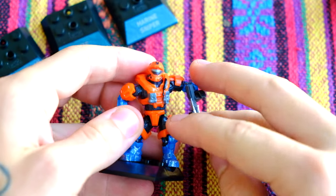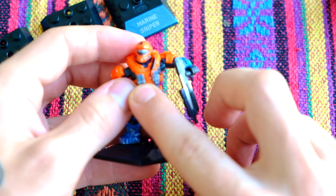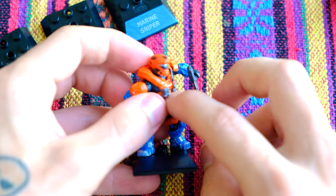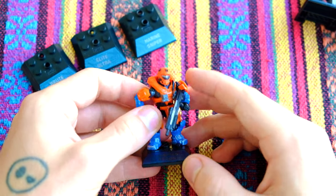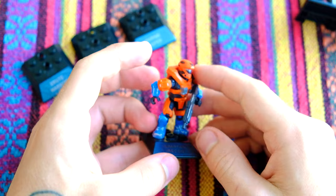It still has some nice detailing, especially these gray pouches here, which even have 2 different color applications to them, both like dark and light gray. He has a really nice colored silver visor. It is a very nice Recon, but I would have chosen definitely different colors and maybe tried to dry brush the whole figure at once.